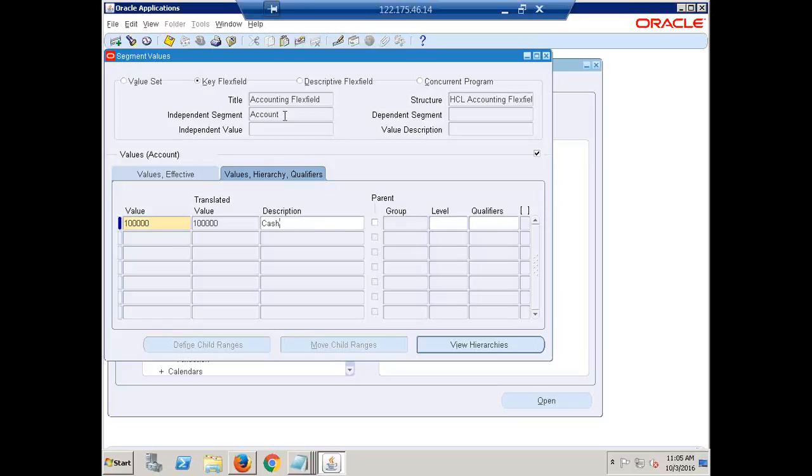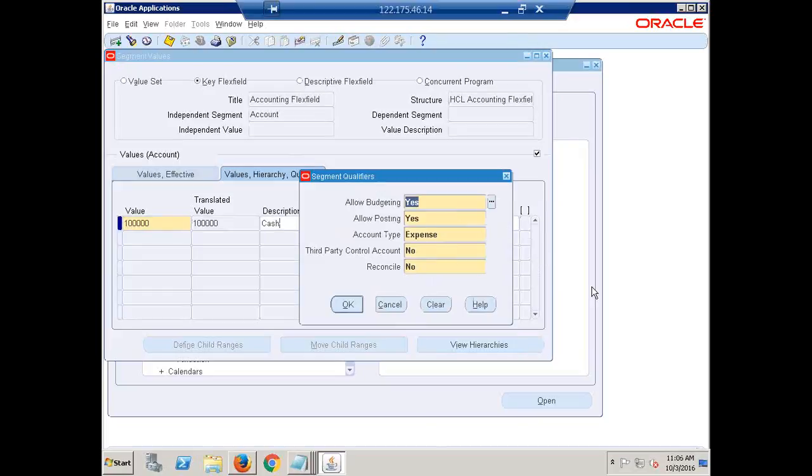Now, when we talk about account segment values, let's see how many qualifiers we have. How to assign? Place the cursor in the qualifiers field. How many segment qualifiers can you see? Five. So the same question: which qualifier do we assign to this account segment? Natural account. If you assign the natural account segment to any segment, by default for every segment's values, the system will provide two qualifiers. For any segment, you can have company, department, or location, or project, or product, or LOB, or anything. You may go with a number of segments as per your business process.